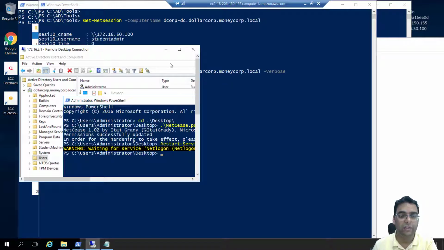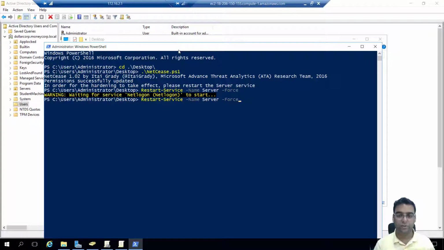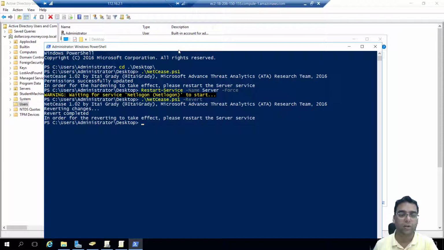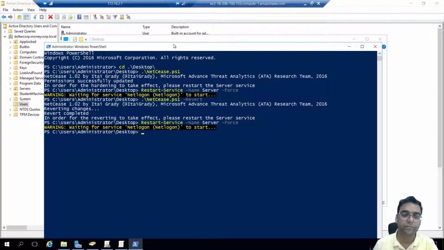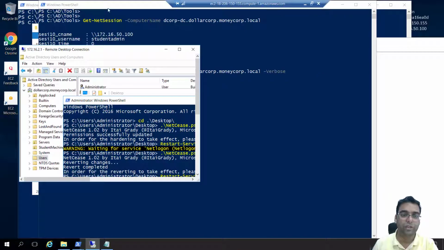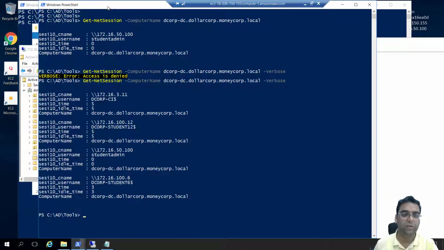Now let's revert it so that we can continue with our enumeration. So once again, if I run this now, we can see that there are sessions established from different machines onto the DC, right? For different users.